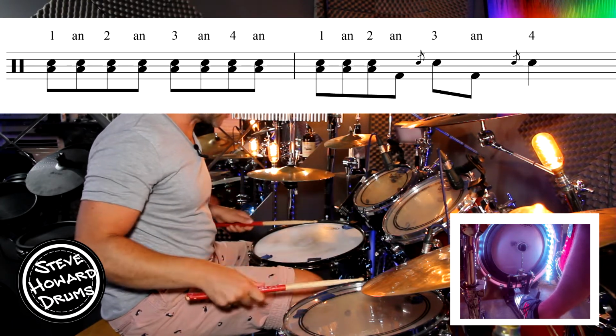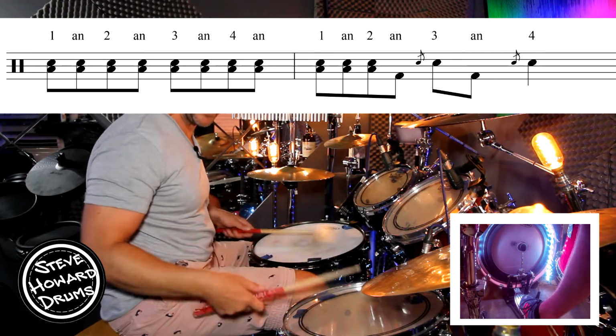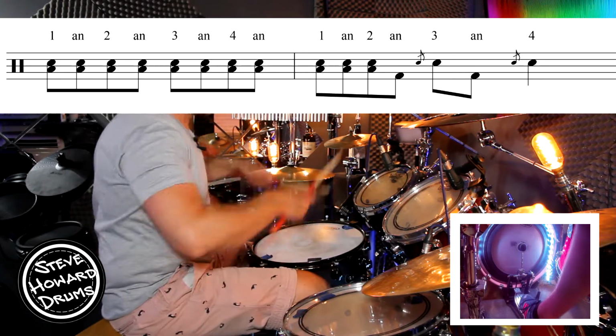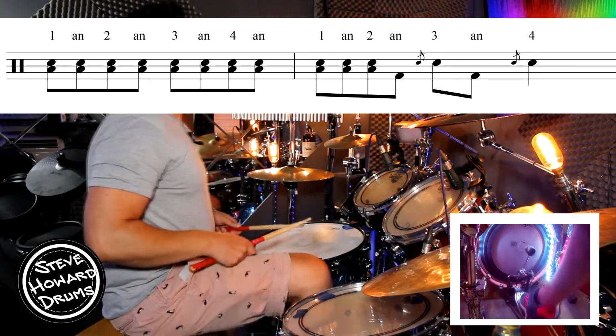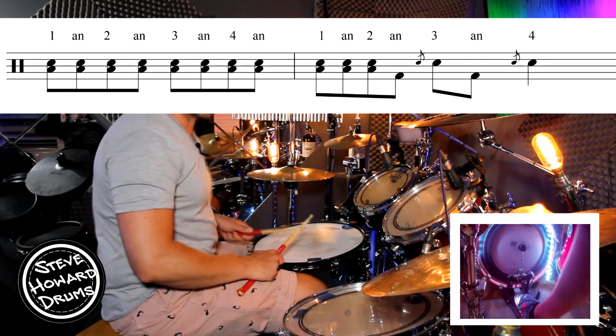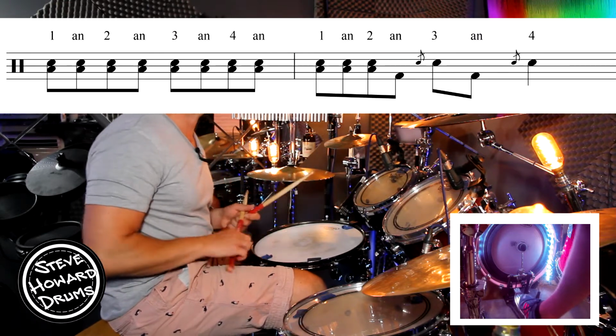So the first part's nice and simple. One and two and three and four and. Then the second bar goes one and two and. Flam on the snare. Kick, flam on the snare. Remember, flam, both hands together, one hand slightly in front, gives it that beefier attack kind of sound.